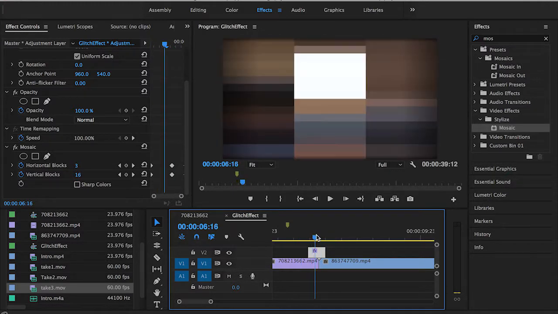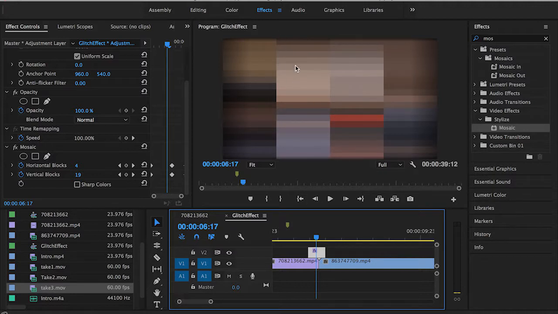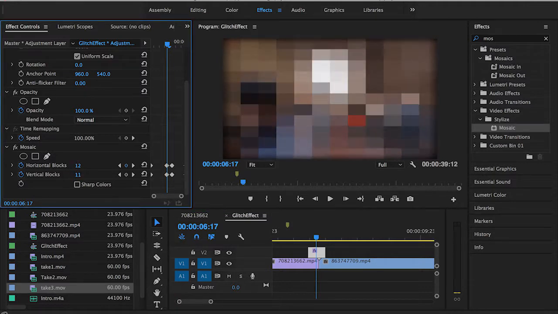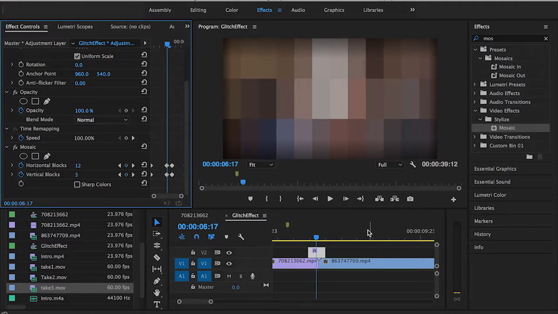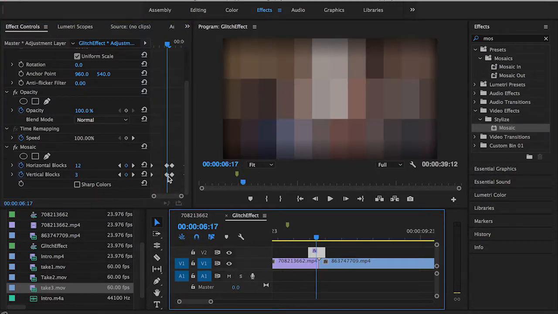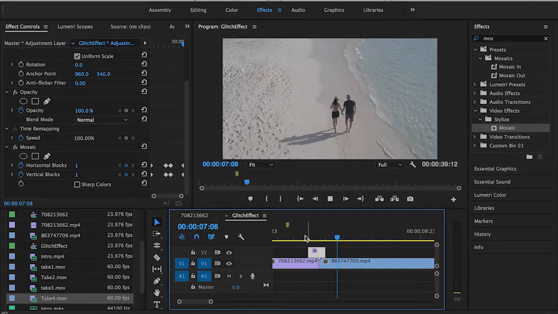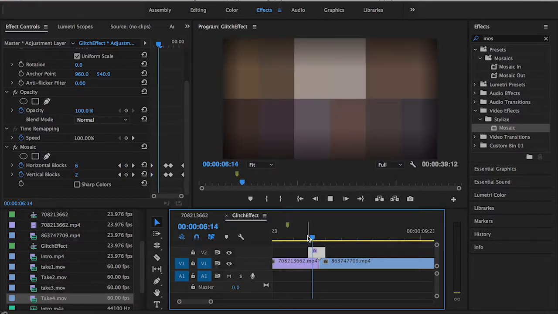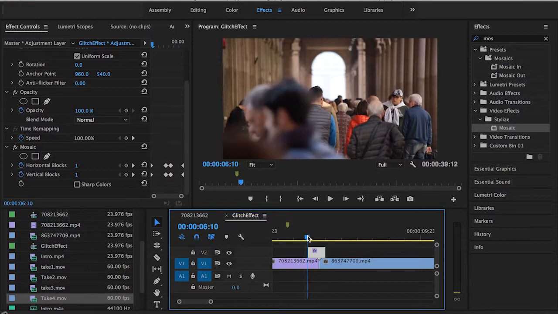And yeah, that's pretty much it, guys. If you didn't like the number of blocks here, if you think it's kind of too much, or you want to make it a little bit glitchier, if this is the right word, you can always mess a little bit with the horizontal and the vertical blocks and increase or reduce them the way you want. And as you can see, we actually created a few more keyframes here, and that's why it gets a little bit faster and, you know, crazier, if we can say.